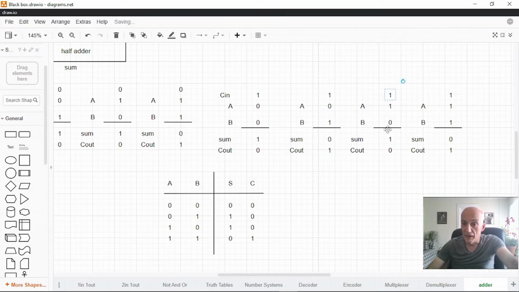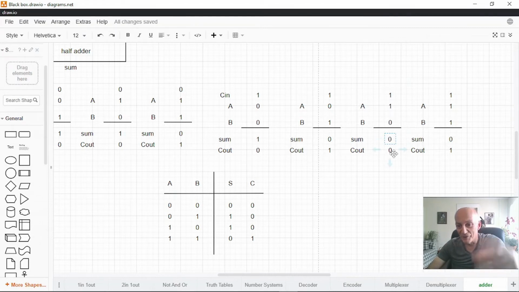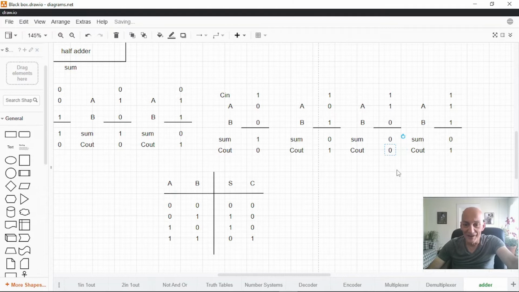And then if the carry into this position is 1, and again one of the addends is a 1, this time it's A, commutative property, it's not going to change anything. 1 plus 1 is 2, plus 0 is 2. We don't have a 2 symbol in binary, so the sum is 0, that idea of recycling through the symbols, and then we generate a carry to the next, more significant position. And finally, if the carry in is 1 and the two addends are 1s, that's 1 plus 1 is 2 plus 1 is 3, which means we're going to have a sum and a carry. We put the 1 down for the sum, and we carry 2 of those 3 over to the next position.